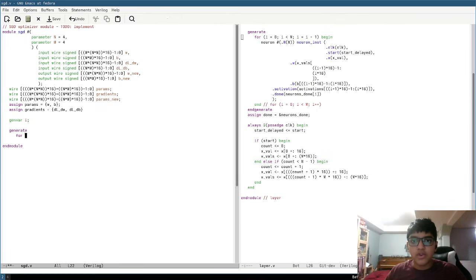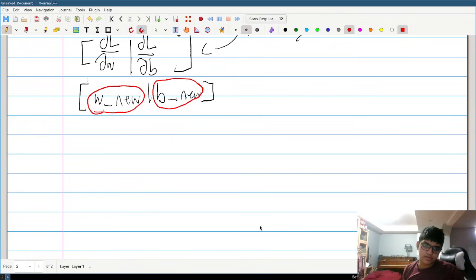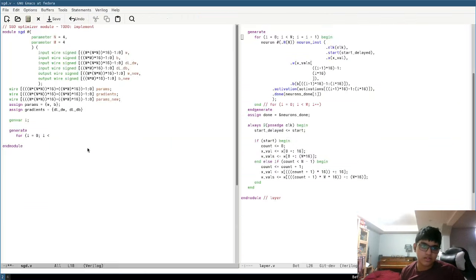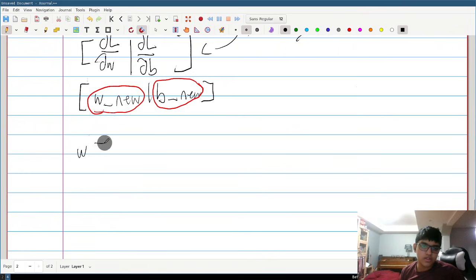Generate for i equals 0, i is less than m times n times n. W num is equal to m times n times n. B num is equal to just m times n.